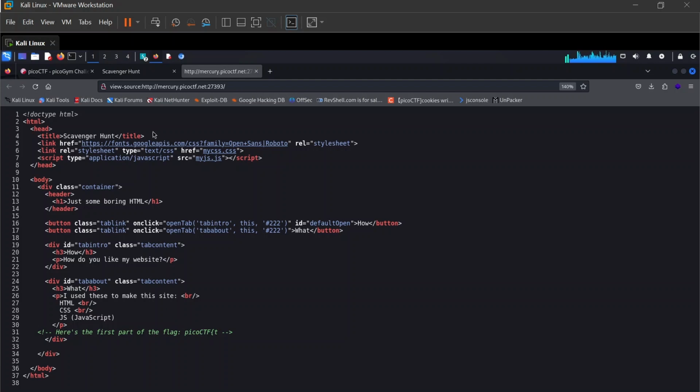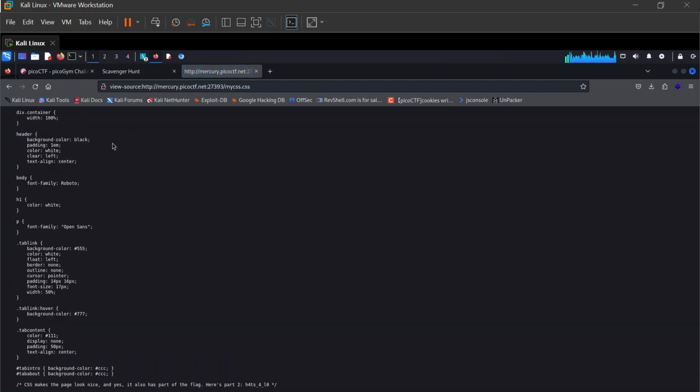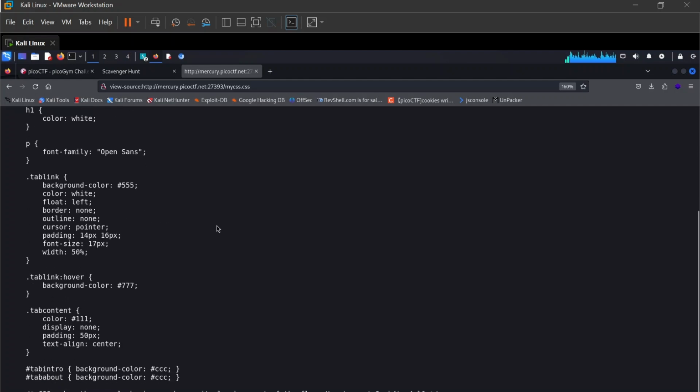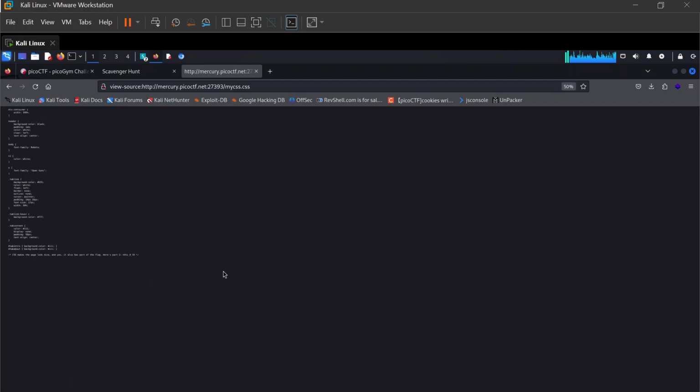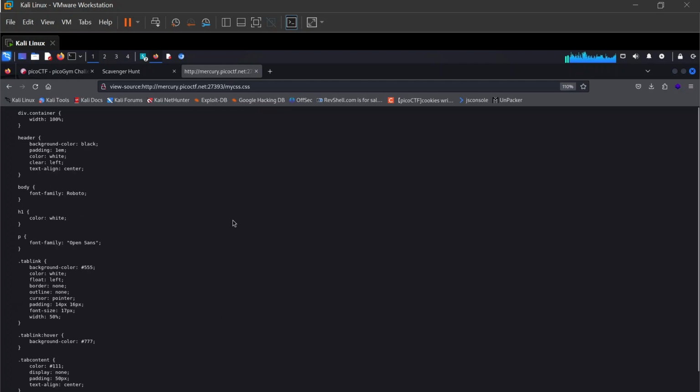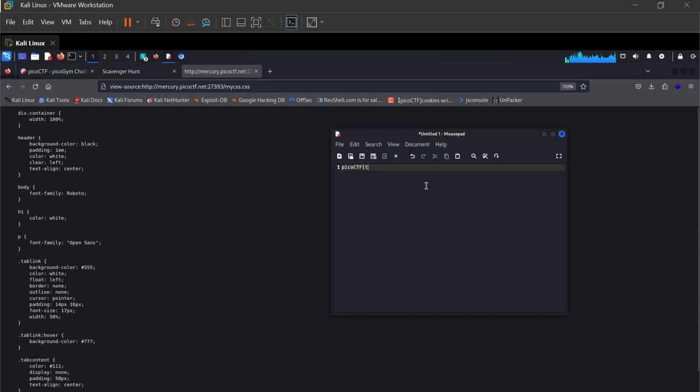Second thing you want to see here is the CSS code, which is like the style sheet. If I click on that, it's going to load up the code that was used for the styling. If you zoom out, over here you're going to see here's part 2. So this is what you're trying to get, the code that was written for CSS here. So I'm going to copy the second part, Ctrl C, zoom out, let me just come back here and paste that.